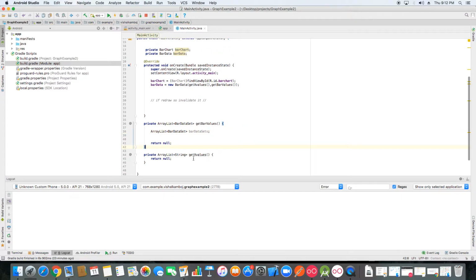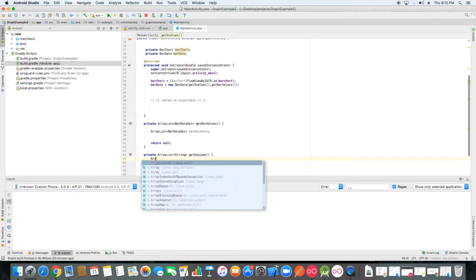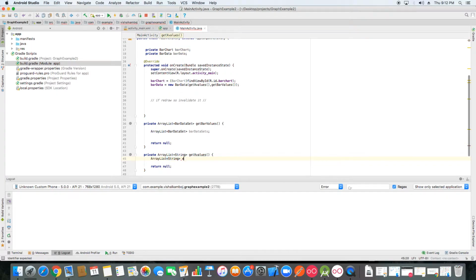And the other thing we need is an array list of strings for the x values. Make it a new array list now, and put the x values in with add. You have to add whatever you want to show.